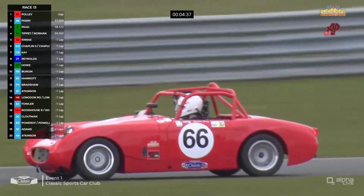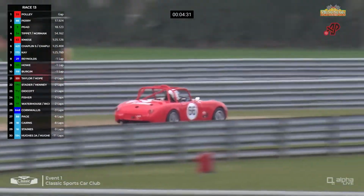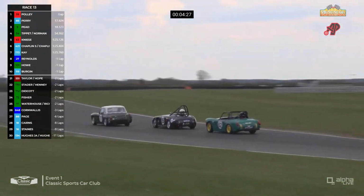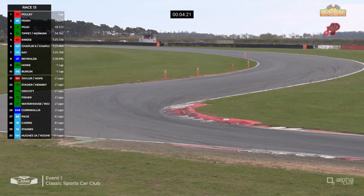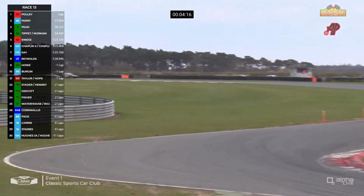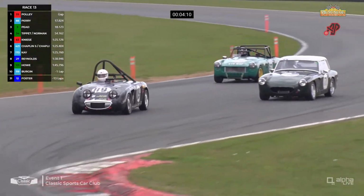Now, the penalties for the Adams and Page Swinging 60s: if you win your group, and this is Group 1, you do pick up that 30-second penalty for the remainder of the season. Which means if Sam Polly stays where he is, every time we have another race meeting and Sam is in attendance, he will have to conduct his pit stop as quickly as he can, but then serve a 30-second stationary penalty in the penalty box at each circuit. So it does mean that a second win is ever harder to come by.